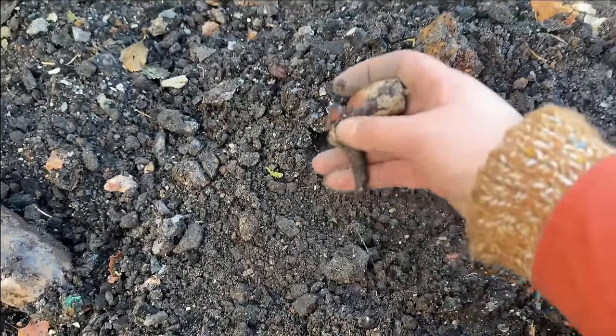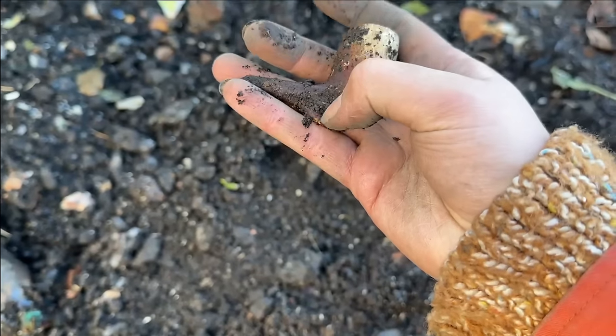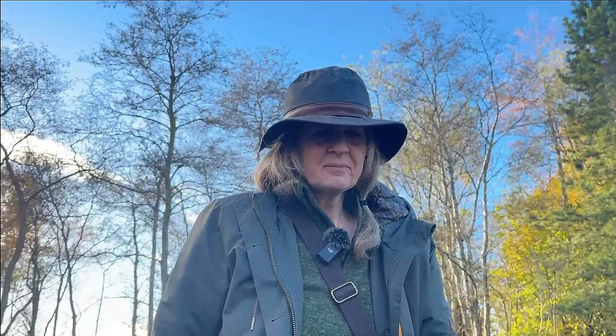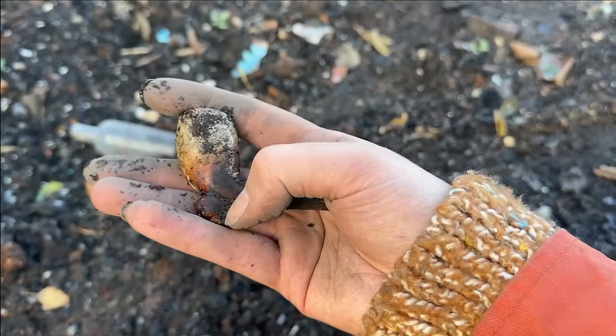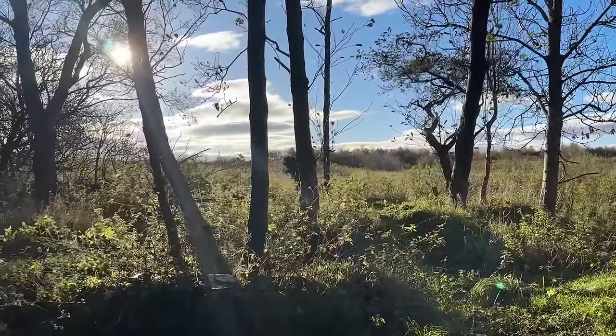Find a funky pipe. Oh my goodness, no, it's another football pipe. No way. Another one. That's our fourth ever one we found. We found three today. This is crazy. It's mad. We found three today and we've only ever found one in our whole mudlarking career. It's a day of multiples. It is. It's a day of pairs and multiples. It's really strange. I want to find a wheat pipe then in that case, if you've found one.